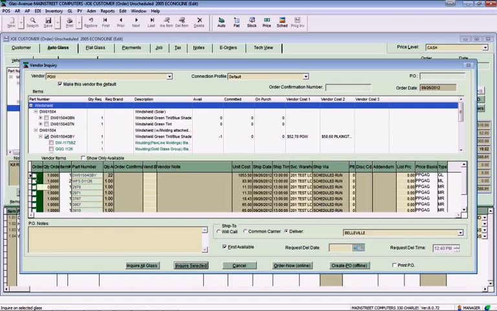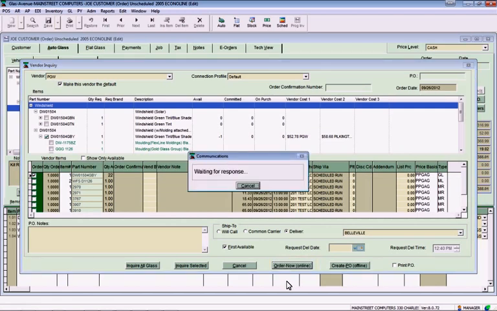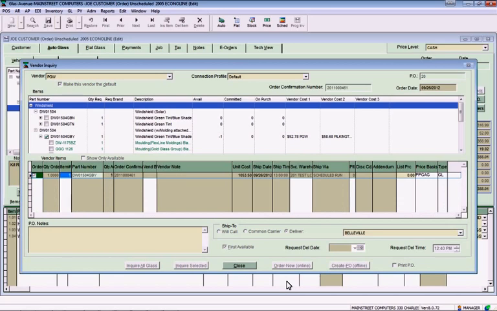All right, so before I order this, the ticket does have to be saved as a work order or an invoice. If it's not, when I go to order this, it's going to give me a message saying that I have to save the ticket, and it's only going to give me an option of order or invoice. Once I've saved it, then I can go ahead and order it. So I'm just going to click on the order now, and it'll show that it's getting a response. Once it gets back a response, you're going to see up at the top, it's going to have the PO number that it generated, and then the order confirmation number, that's going to be your packing slip number.